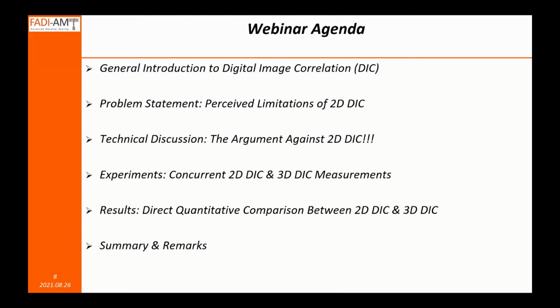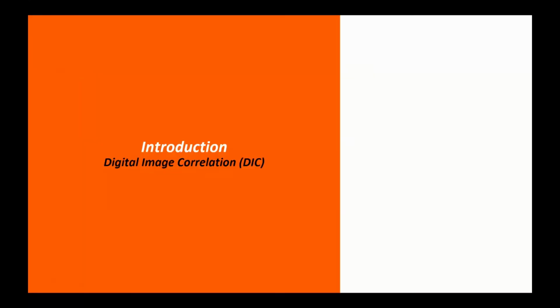And we will address those argument points one by one in a technical discussion with some information, sometimes analysis, but then we will keep the majority of that discussion to the experimental section, in which we performed concurrent experiments in which we use 2D and 3D DIC together so that we can provide technical quantitative comparison between the two systems and thus answer the big question, how good is 2D DIC and is it really accurate? And finally, we will conclude with some remarks.